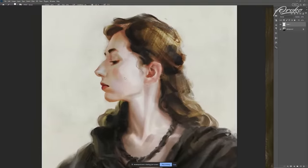And I don't really have a preference. I work with traditional mediums as well. So to me, it's just whatever medium I'm interested in at the moment, whatever serves the job best, use it.